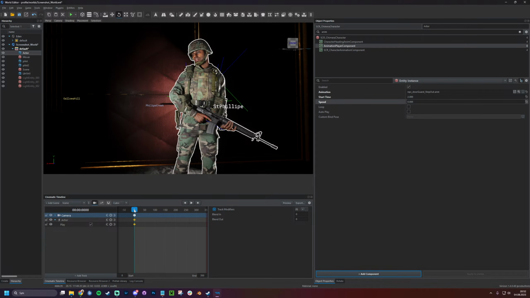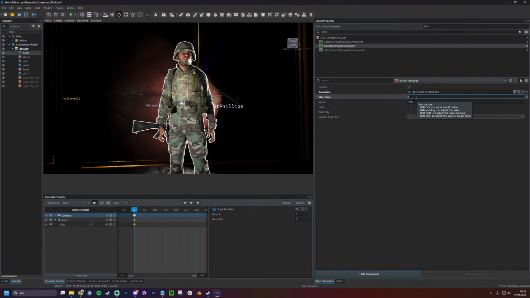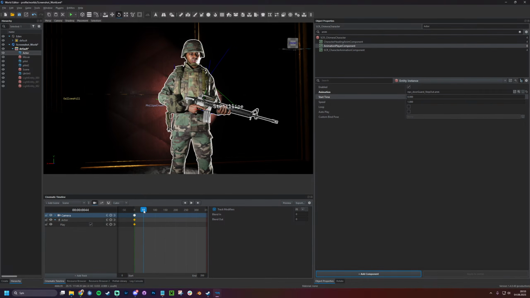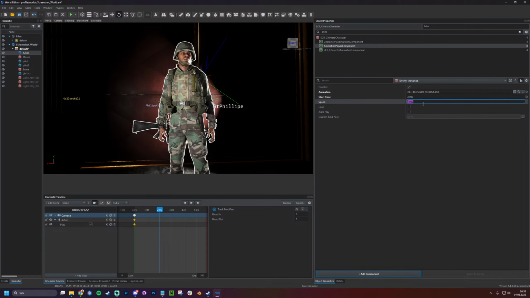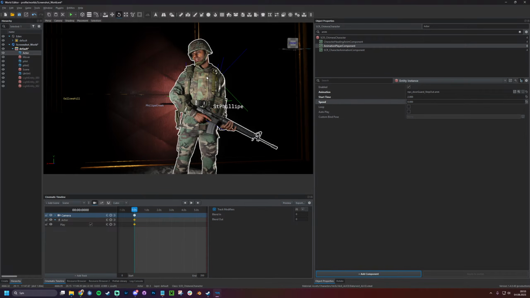If you wanna, you can just scroll through. So if you say you wanna find the perfect spot in this animation, like you like that when it tilts his head. Okay, it's after 122 frames. Change this to seconds. It's exactly at 2 seconds. Okay, start time is now at 2 seconds. Speed is 0, and that should give us that pose. So that's a simple way of finding unique poses for your screenshot.